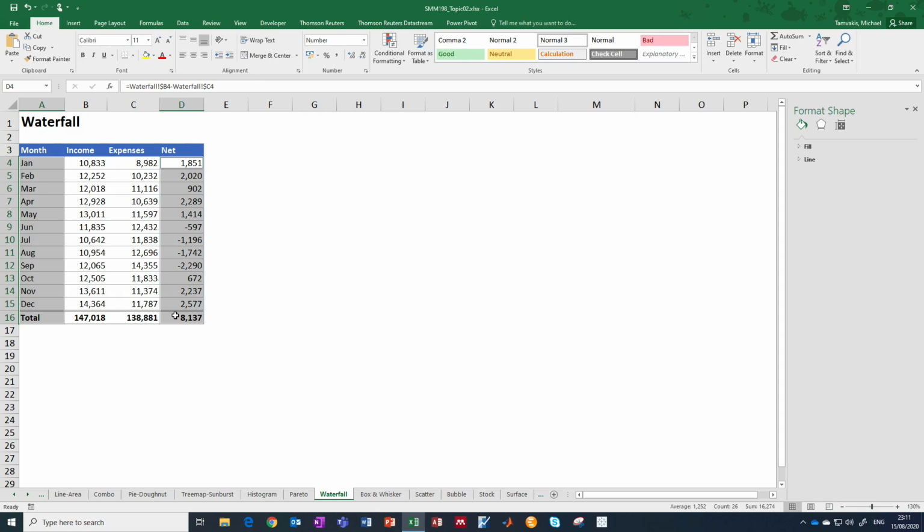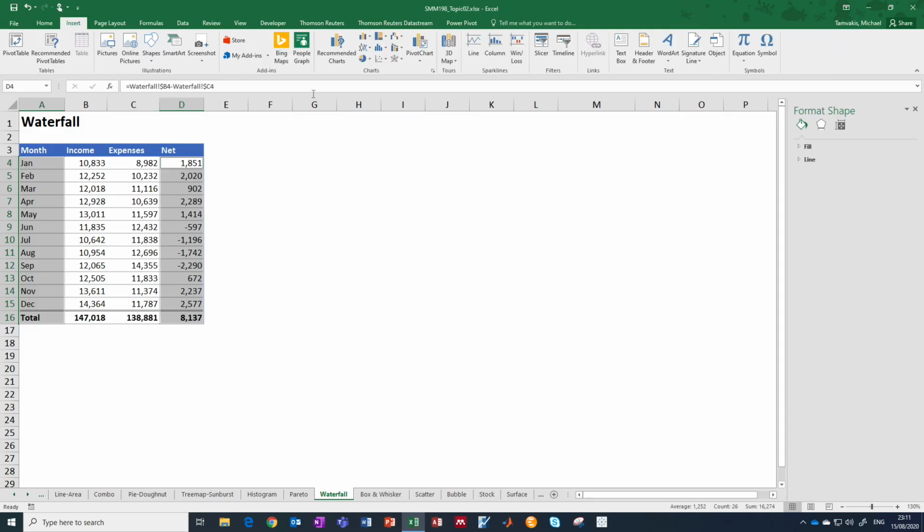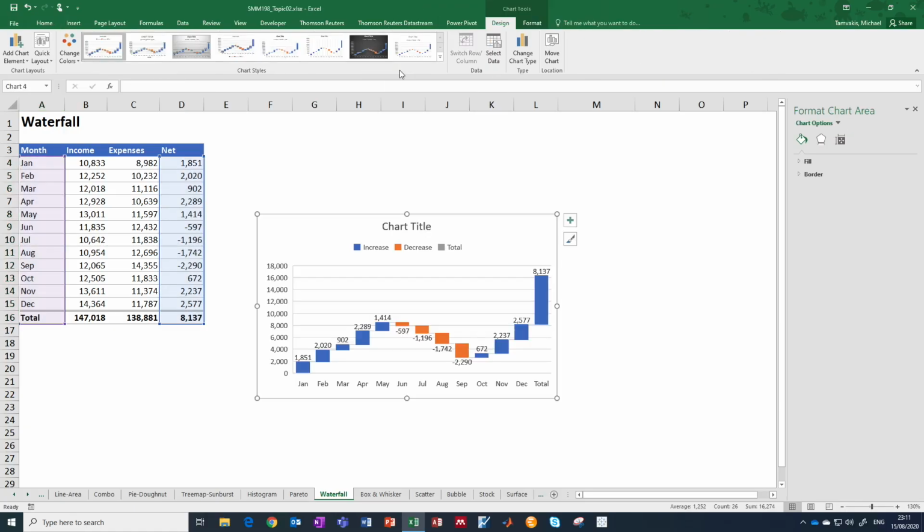So this will give you the months, and for each month the corresponding net positive or net negative profit, and you're also selecting the total profit. And now you go to your Insert tab, go and find your waterfall charts and click on the first chart.